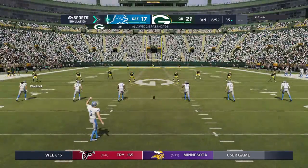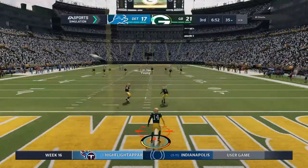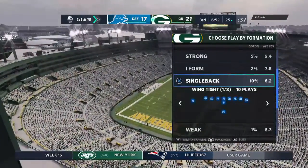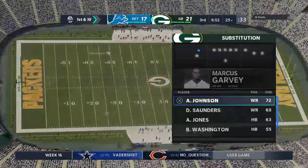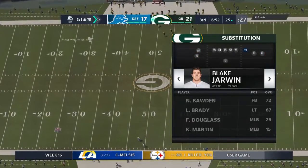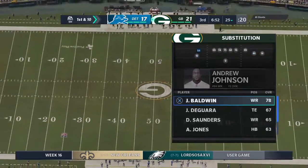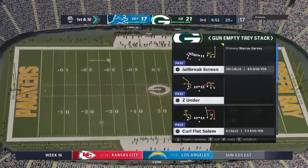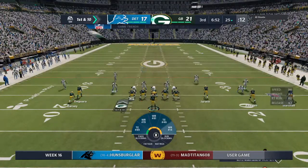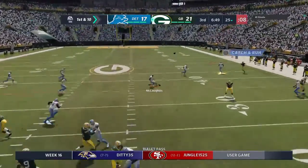Packers 21, Lions 17. Now after the touchdown, here's Pinheiro to kick it off. And a fair catch signaled for and taken successfully. The Packers take over 1st and 10 at their own 25-yard line. The Packer offense ready to get their next drive underway. Pretty important third-quarter drive for them. Momentum has sort of shifted the other direction after that last touchdown as they nurse this small lead.